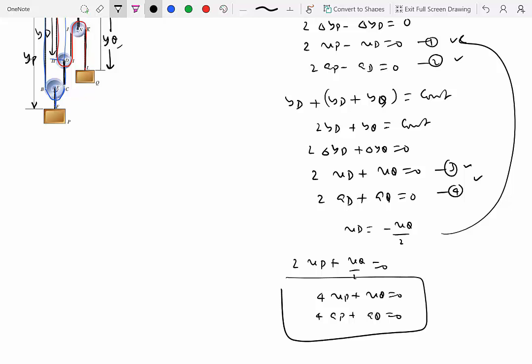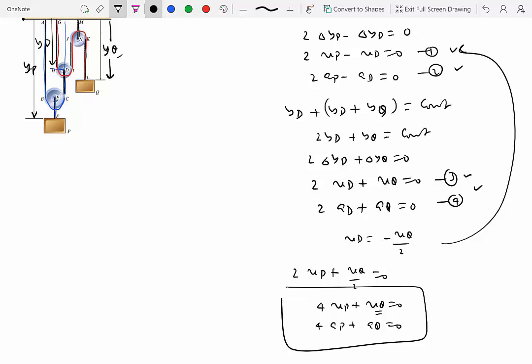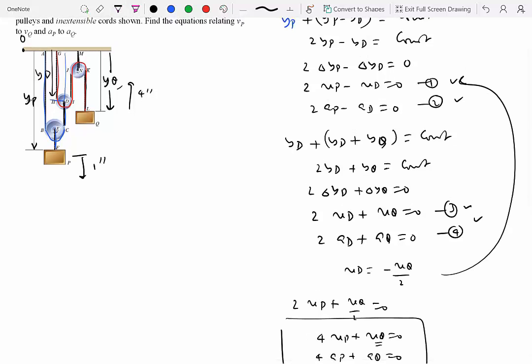So what it's saying is that if, let's say, the particle P goes down by a certain amount, then Q is going to go up by 4 times that amount. So P comes down by 1 inch, then Q is going to go up by 4 inches. Now this is the kind of problem which may not be that straightforward to solve by just looking at the picture and trying to figure out by how much distance P and Q are going to move with respect to each other. Maybe in some cases you'll be able to see that. In fact, in this particular problem, maybe you can still see it because you can see that if point E goes up by 1 inch, it will free up 2 inches of the cable on both sides, and that 2 inches further will move D up by 2 inches. So you'll have 2 inches and 2 inches freeing up over here, and that'll give you 4 inches by which Q can actually come down. But if I give even more pulleys and more blocks, this will become even more complicated.